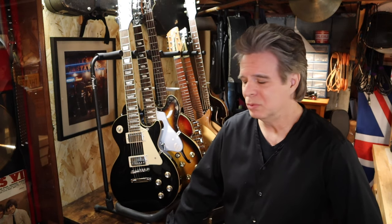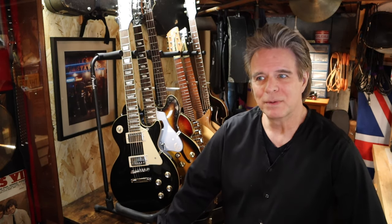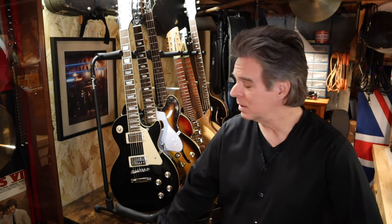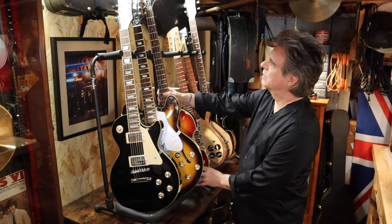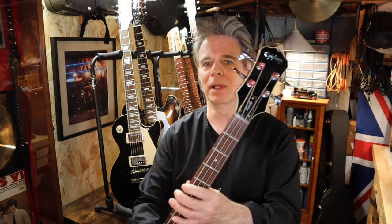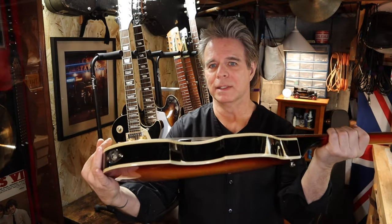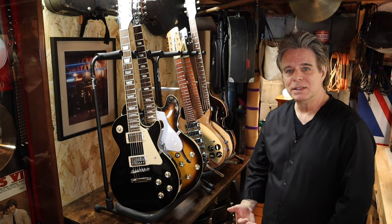But for me to have a Hofner collection like I do and play guitar from time to time, it's better for me to get into the Epiphone series because I think the quality is superb and the sound is right there also. And I can take the guitar to the next level because I'll do my own luthier work on it, setting it up and stuff like that. So it's important for me to say that, because along with what I had to do for the Epiphone series, setting them up myself, I'm going to do the same here on this viola. I'm going to look it over and probably set it up the way I want it to sound, the way I want it to play. But anyway, let's get into it.